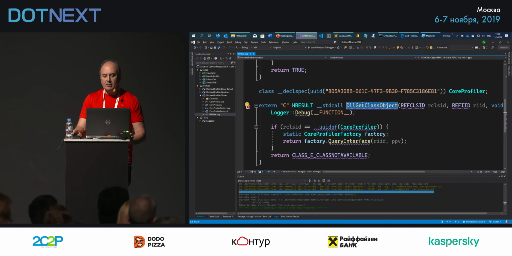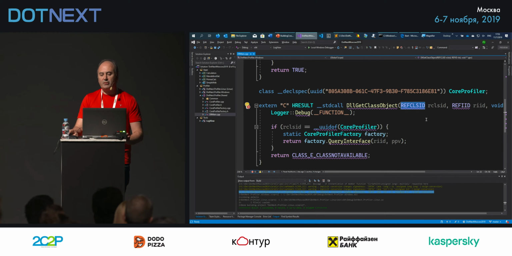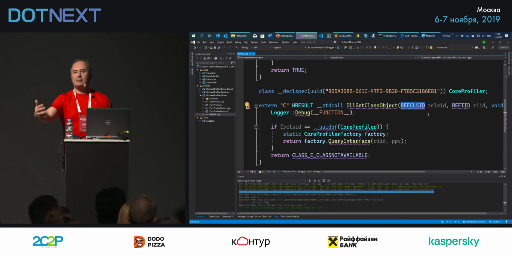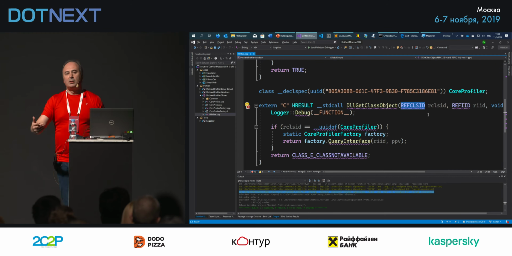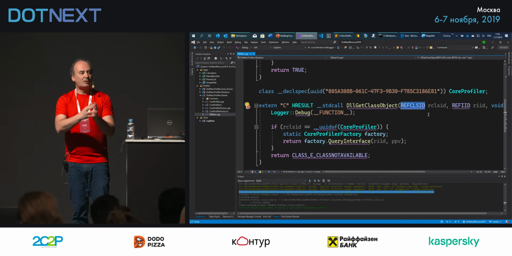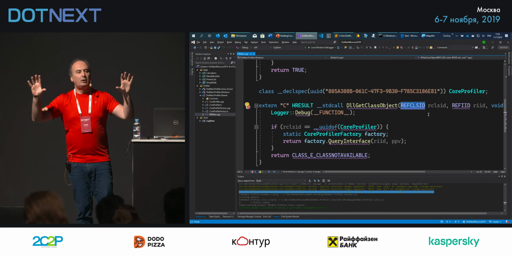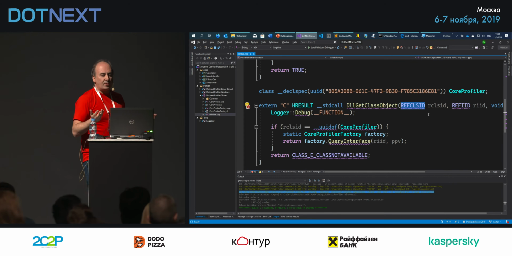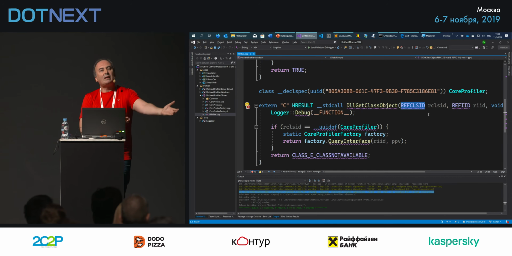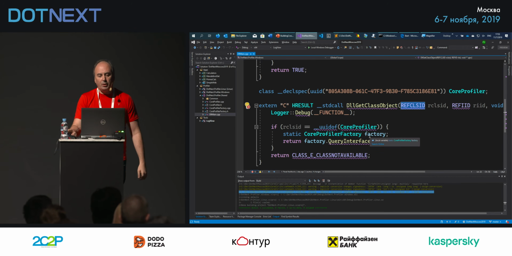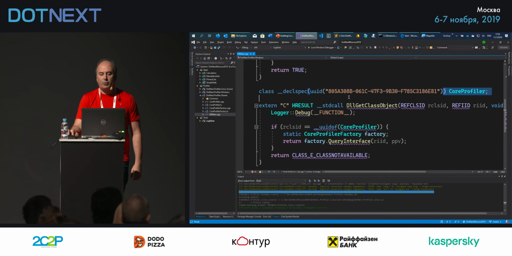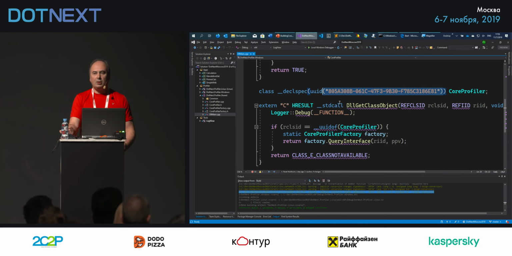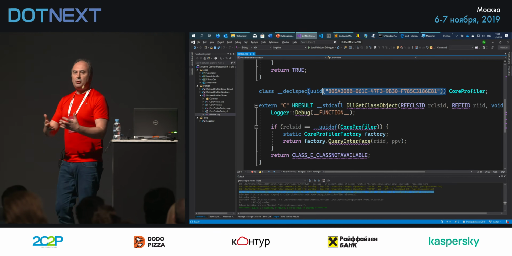Here we can see that we get the parameter of the class ID that is requested by CoreCLR. This class ID comes from the environment variable that I mentioned earlier, CORECLR_PROFILER. So the CoreCLR says, hey, this should be the class ID, let me ask for it. And what I need to do here is see whether that's actually the class ID that I support. So here's my class ID, the one I generated using the normal GUID gen tool.